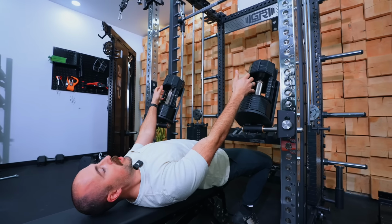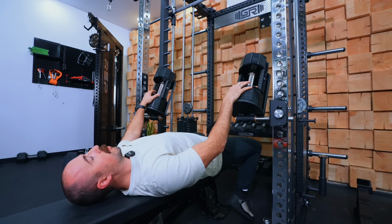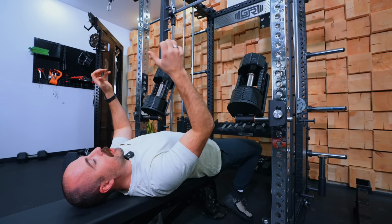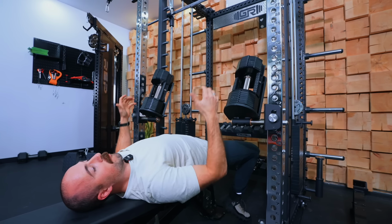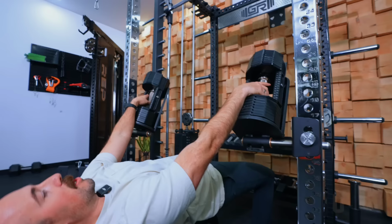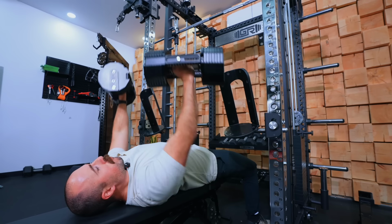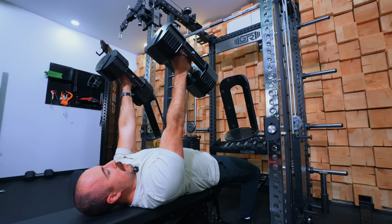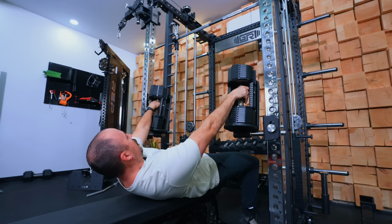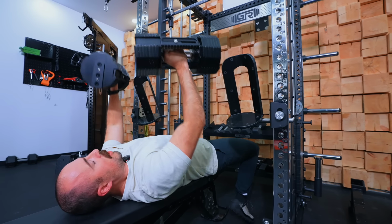Then you're reaching out, and depending on the height of the dumbbell spotter or the cradle, you can basically come either here and then do your rep, or you could come in and use the benefit of the momentum. Come in, get them set. This is 80 pounds. So you come down and then up, throw it in. Another way is you can start at the top like that.